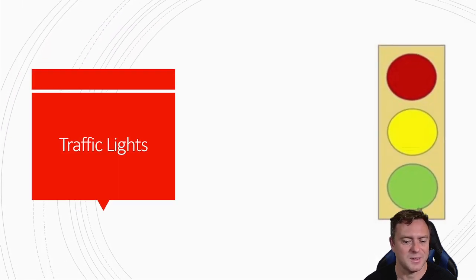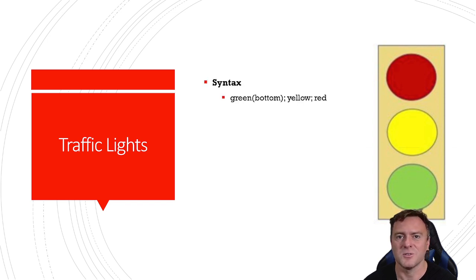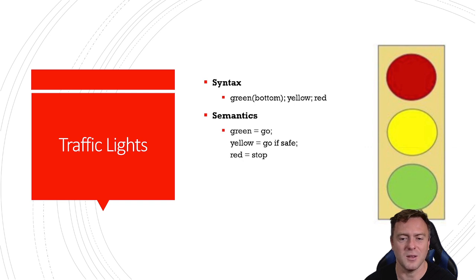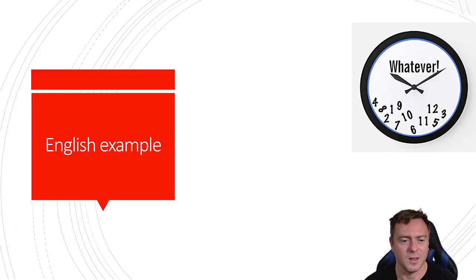So my old professor loved Java, for example. Traffic lights: we've got syntax. So we've got green down the bottom, yellow, and then red. That gives you the syntax or the structure. We then have semantics. So green means go, yellow go if it's safe, and then red to stop. And then lastly, we've got pragmatics. So if red and no traffic, then allowed to go.